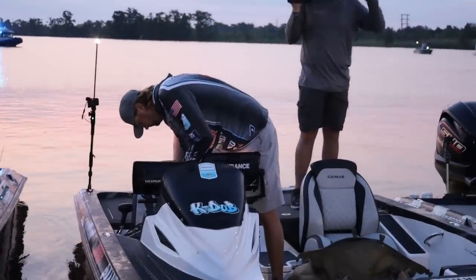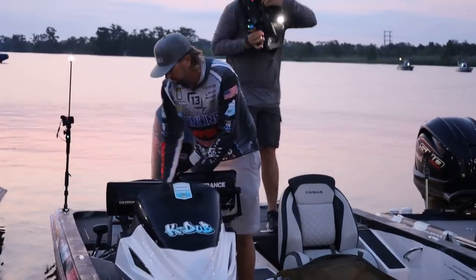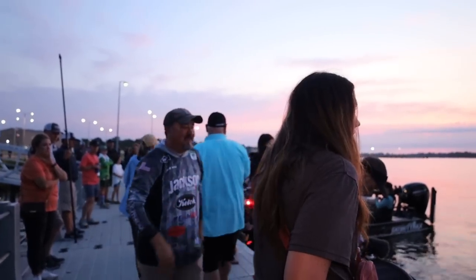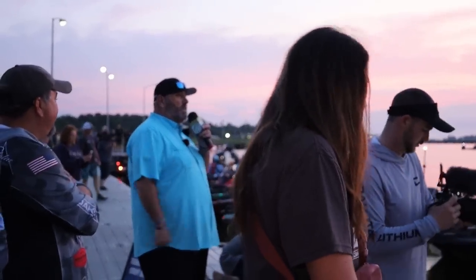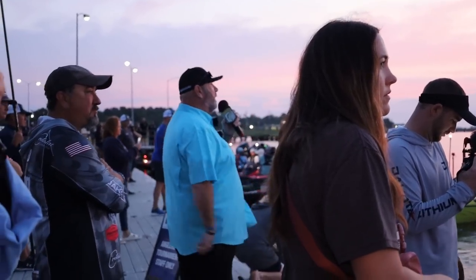Two minutes until we officially kick off the final day of competition — Championship Sunday at the Bulls of Honor Bassmasters. The countdown: five, four, three, two, one. Leading them out is the day three leader, a five-time Elite Series bridesmaid trying to change all those twos to a one today — from Mississippi, Brock Mosley.